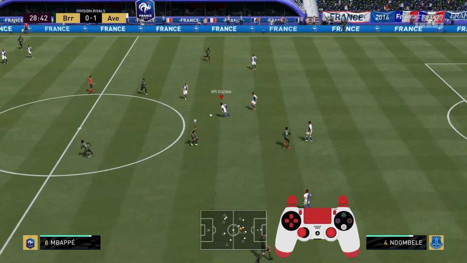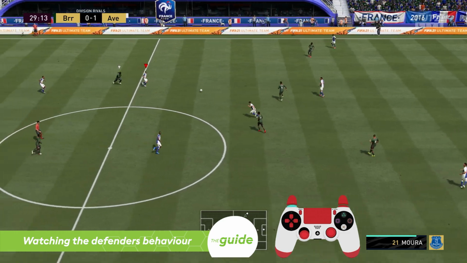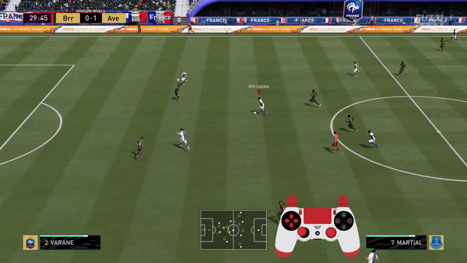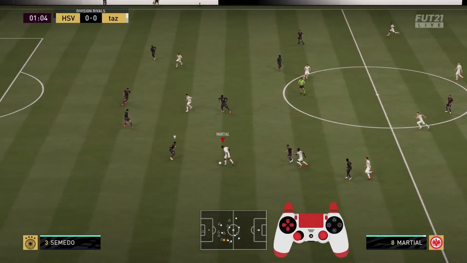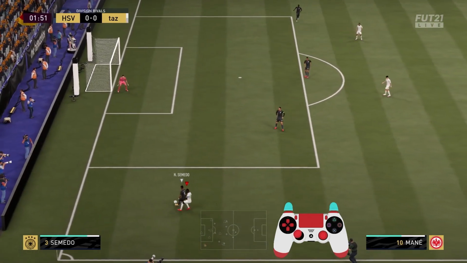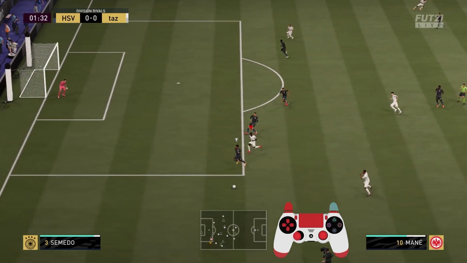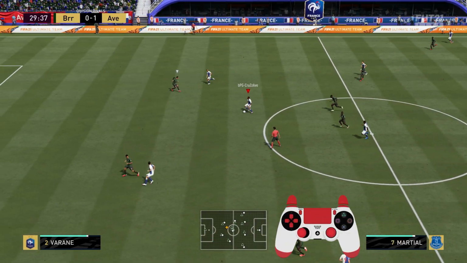So the first thing you need to look out for is if an opponent defender is covering the run made by your strikers. So if an AI player is running backwards to cover the space, or even more if the opponent is manually selecting his defender and running backwards, then that means that you shouldn't play the through ball since it will most likely be intercepted, since the chances of your striker getting to the ball first are very low. So take a look at this example right here.